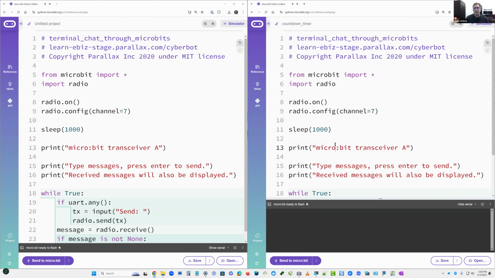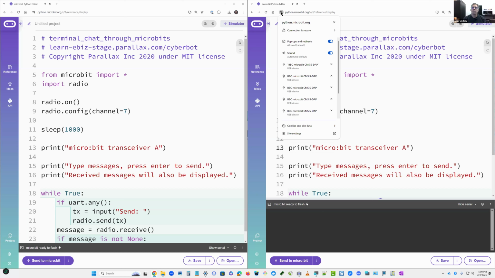So I don't know whether I connected these to the same microbit or not. So what I'm going to do is go to the web page here and delete all my microbit connections.